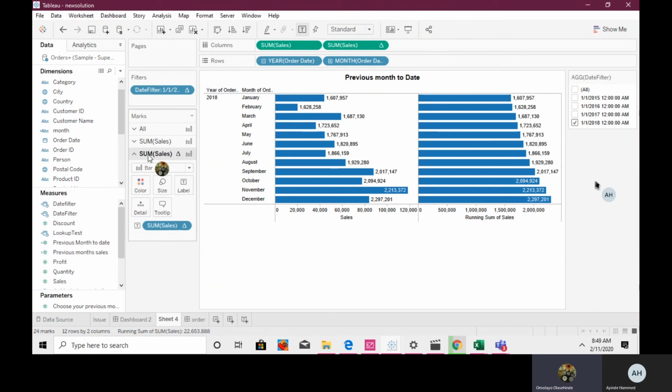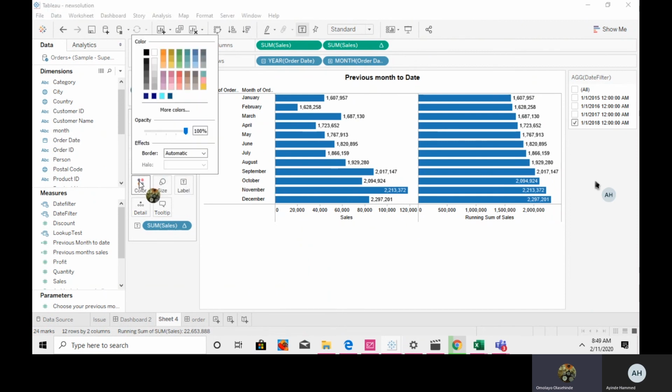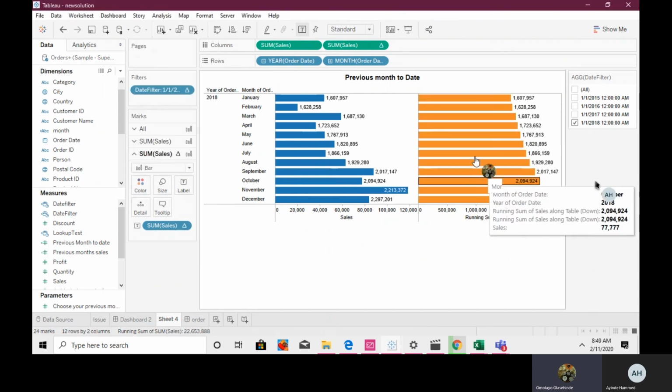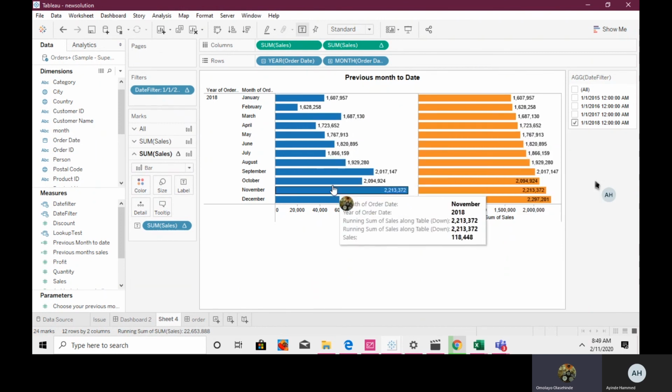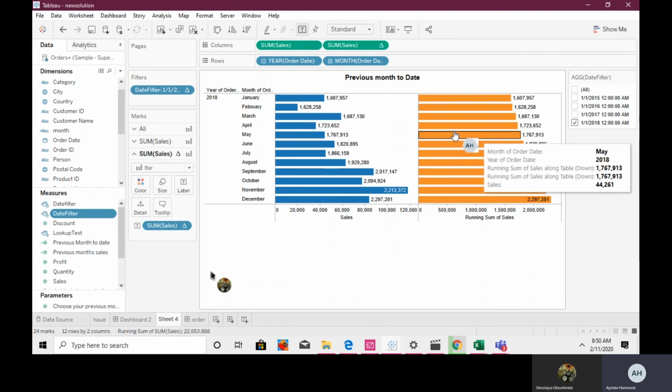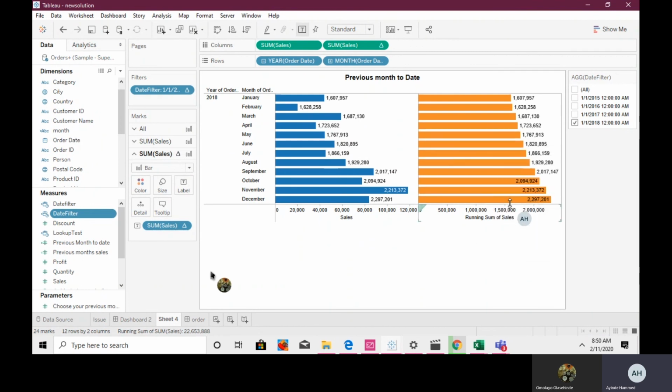But let me do a little bit of formatting in here, just to distinguish it. All right. So this is showing the running sum, and this is showing the actual value. If you check, what it did there is actually not 24 months, it's actually 48 months ago. So we're going to show it with this calculated field.